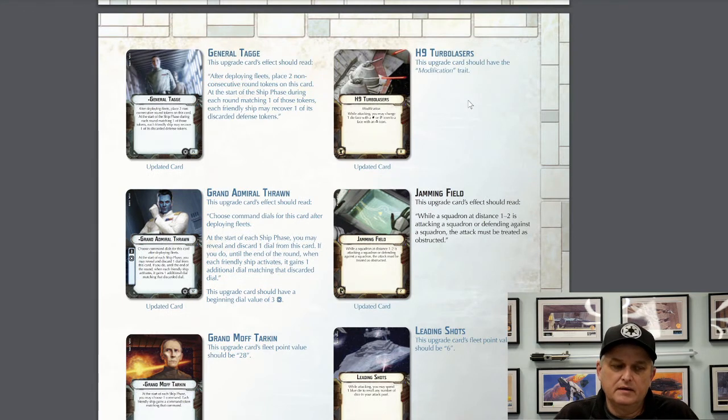H9s. The ability on this one is while attacking, you may change one die face with a hit or crit icon to a face with an accuracy icon. Okay, so nothing has changed with the effect, but it's now a modification.